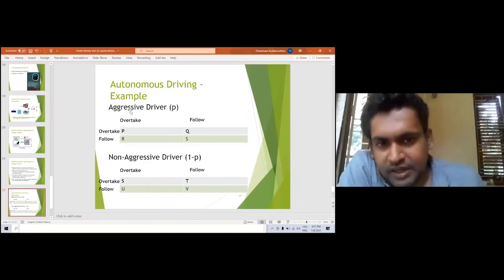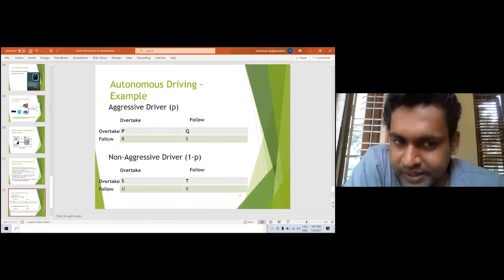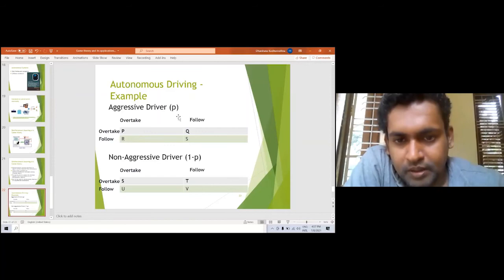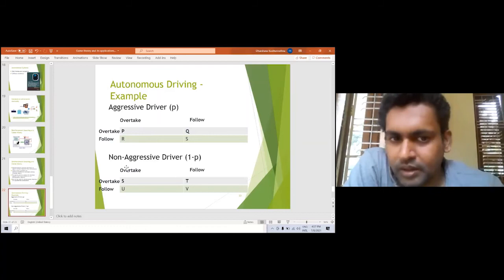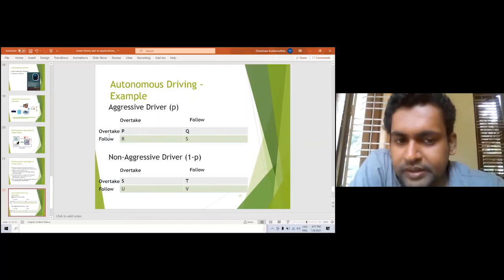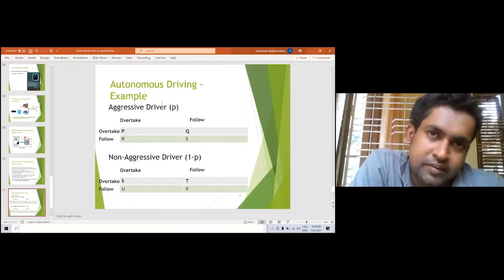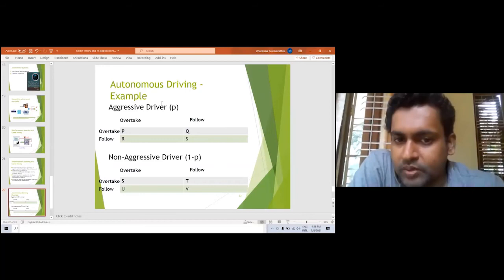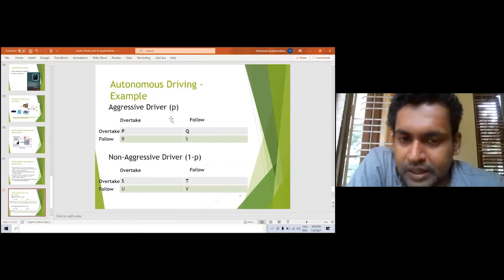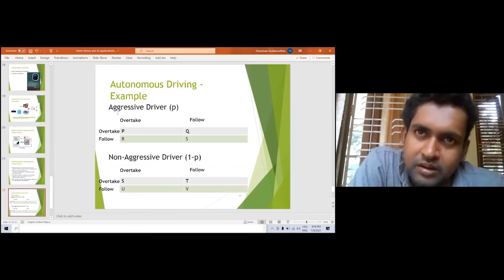So we can guess the behavior of the agent using what you call a Bayesian game, and then we can select a certain strategy based on the payoffs. Now you can apply something like machine learning or reinforcement learning to learn these prior probabilities, right? If you take a driver that is very experienced versus someone who just got the license, the experienced driver, just by looking at a vehicle, knows, okay, this person looks like an aggressive driver. That's because of the prior experience, right? So same thing, you can try to do it with a computer using something like reinforcement learning. So there may be applications like that where you can combine the ideas of game theory and machine learning, right?